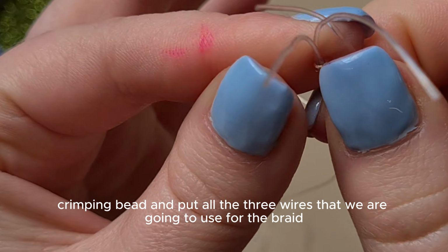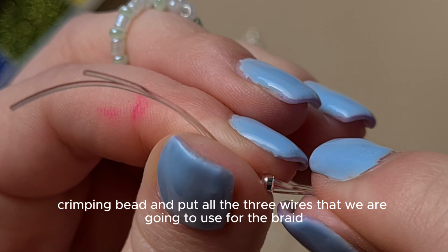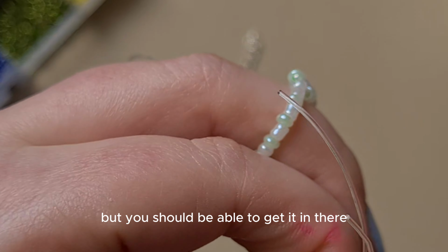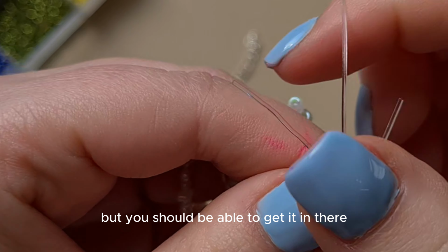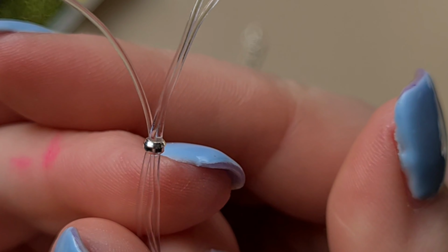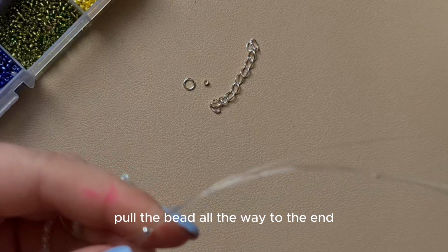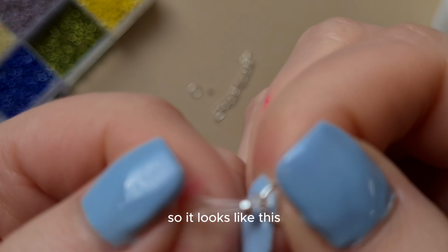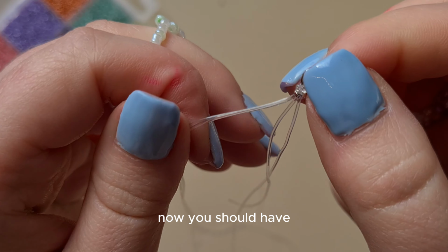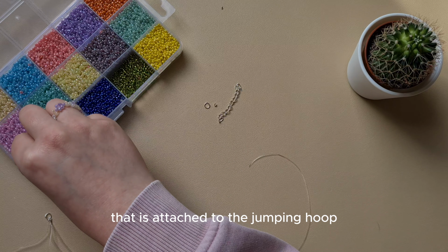Next we are going to grab a crimping bead and put all the 3 wires that we are going to use for the braid through the crimping bead. This can be a little hard, but you should be able to get it in there. Pull the bead all the way to the end, so it looks like this. Now you should have 3 threads coming out of the crimping bead that is attached to the jumping hoop.